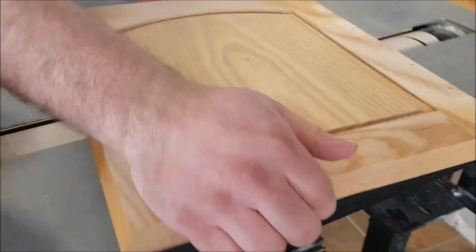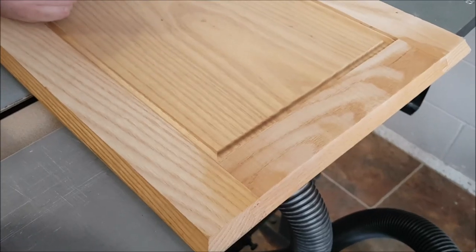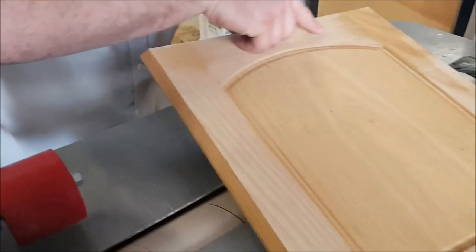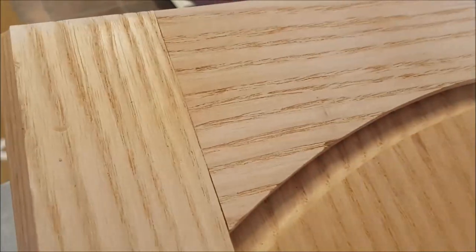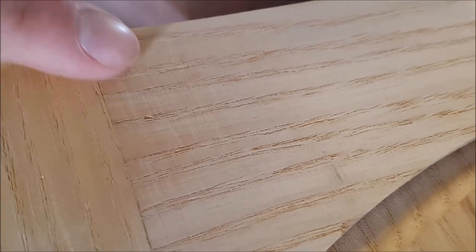Well, I don't got quite all the finish out of it here, but you can see this panel had a tiny bit of a twist where it's got a low spot here and then the rest of it was quite high. But if we get nice and close, right here you can see it pretty well. This is a 120 grit piece of sandpaper. I'm getting out of the shadow here. There you can see hopefully a cross grain scratch. But you can see that cross grain scratch going across that cross grain.